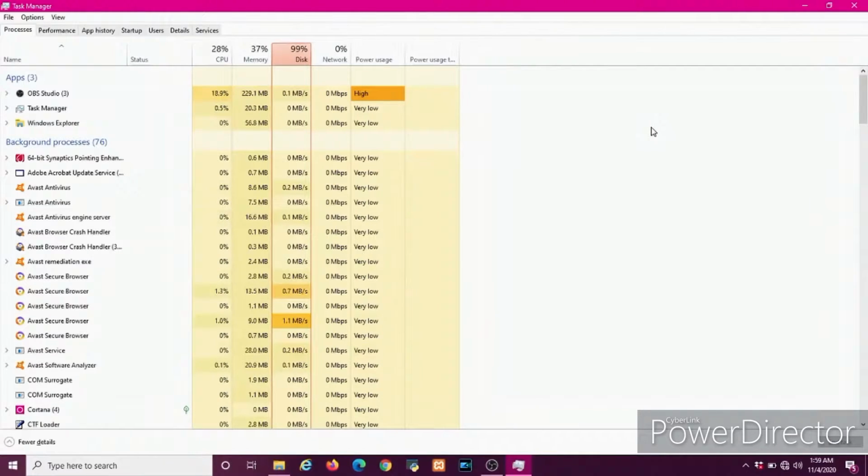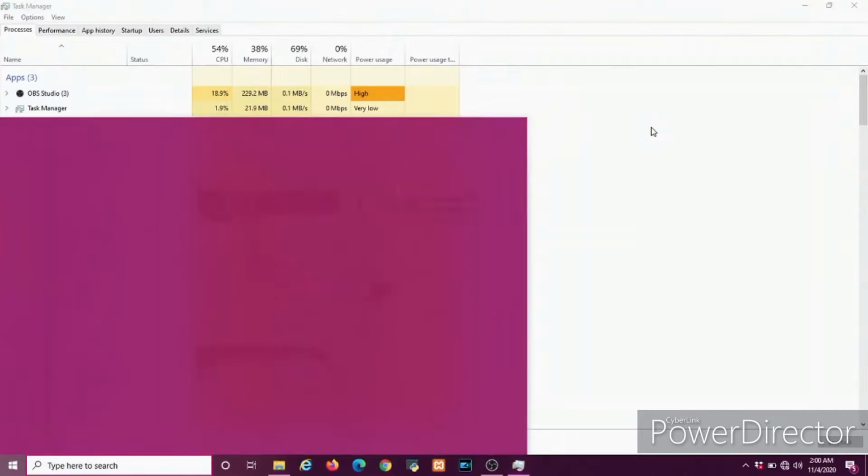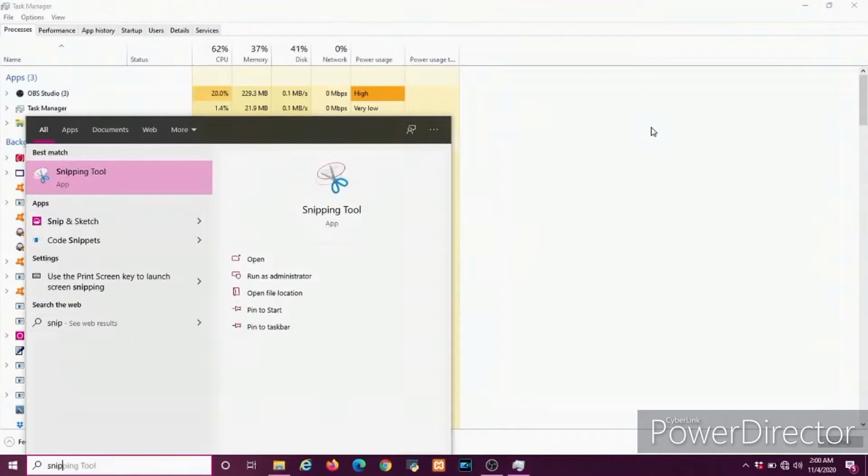Most times if you're working with an Android, you call it the screenshots, but here on the system we have a different name. So I'm going to be showing you how to capture the screen and convert it to a picture, and we can use it. So we are going to be using what we call a sniping tool. You can type in sniping tool on your system. I will open this.